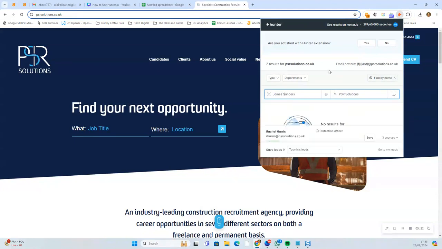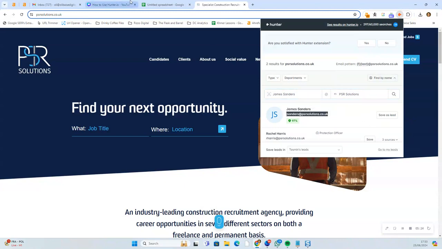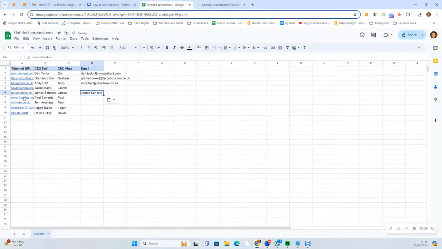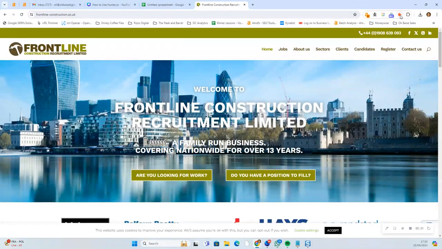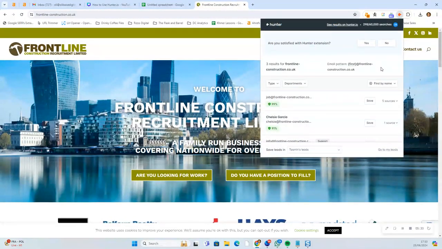And there's nothing given, so we go back to James Sanders. So that shows us that Hunter's not just chatting shit. I've been using Hunter for a long time, and it's gotten so much better. It used to sort of hallucinate stuff, but it doesn't really do it anymore. But it's still worth checking.